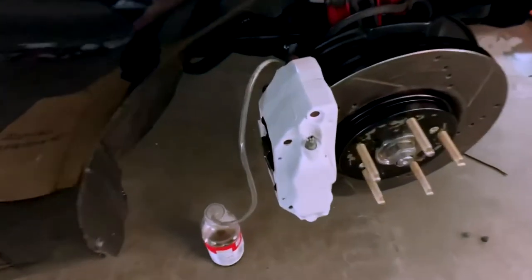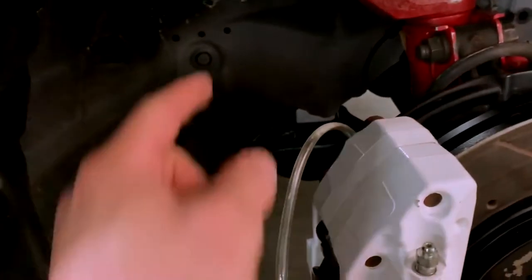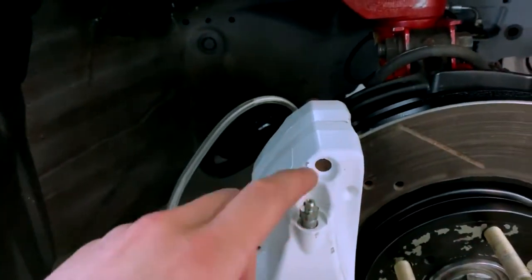Pretty much I couldn't do it with the wheel on. I had to take it off because I couldn't reach the back bleeder screw. So you want to start from the back and then do the front. Bleed this one, close it, and then bleed this one.